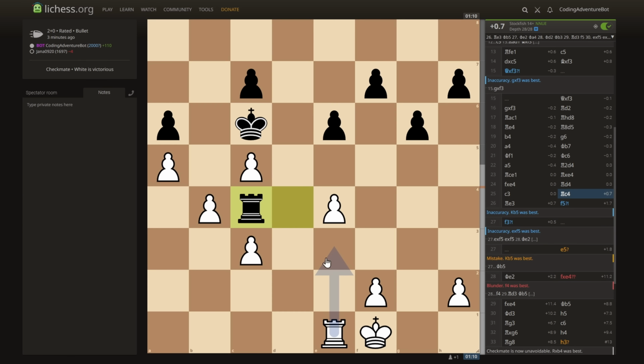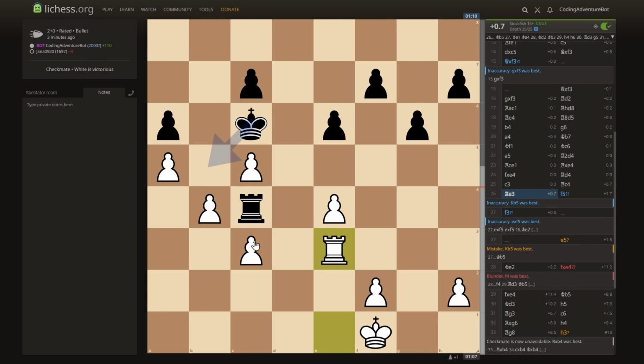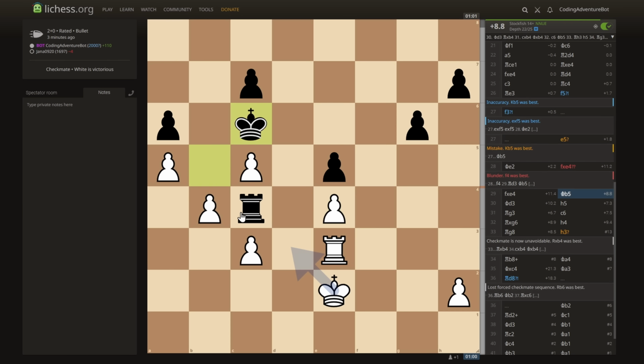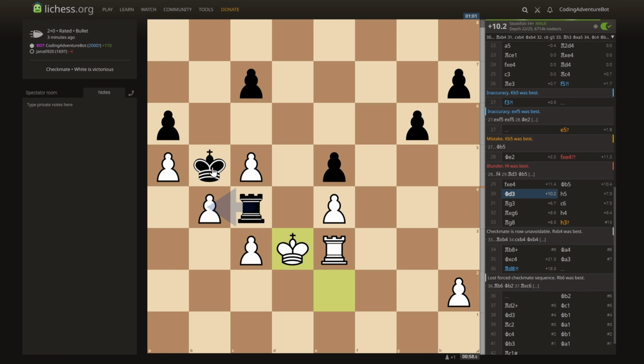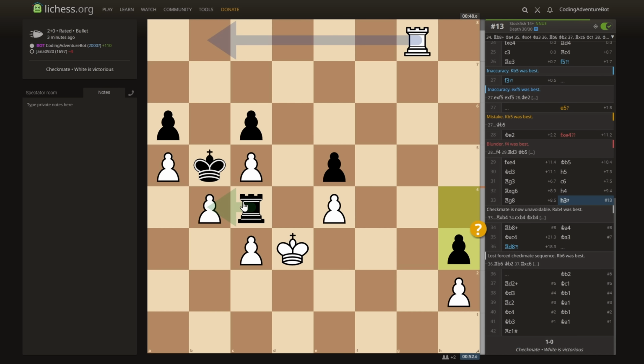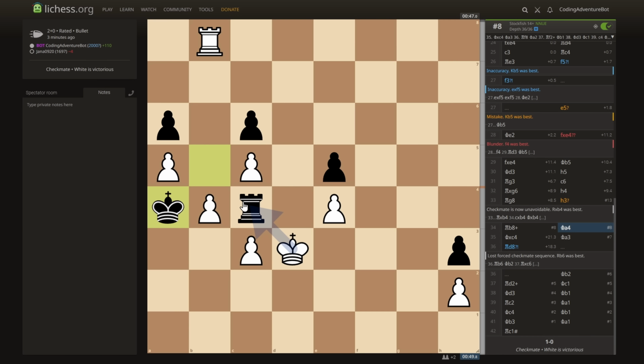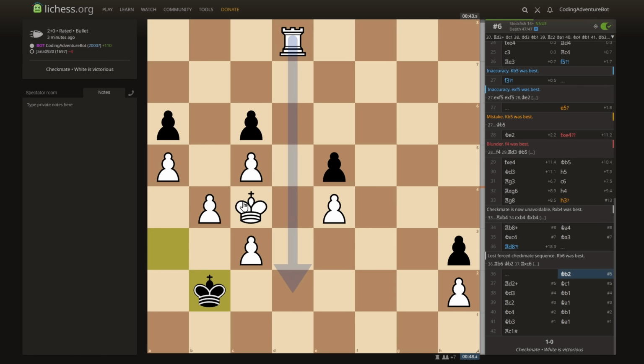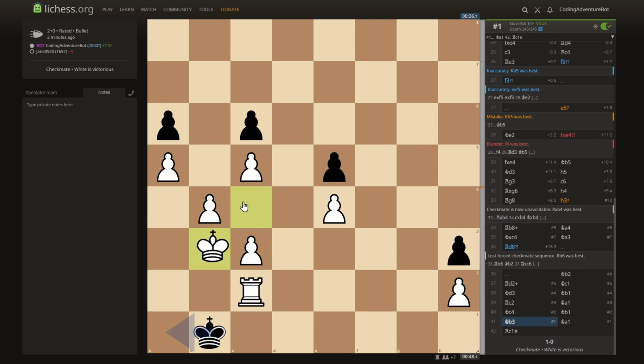Black slipped up a little here though in trying to put pressure on this pawn, because white can simply defend it, and now the rook is actually stuck in this little cubbyhole. The king urgently needs to come around to defend the rook from b3, but a few moves later and it's too late. Defending from this square is not going to work, because the bot is able to swing the rook around the back to chase the king away, leaving the rook undefended, and a few moves later we have checkmate.